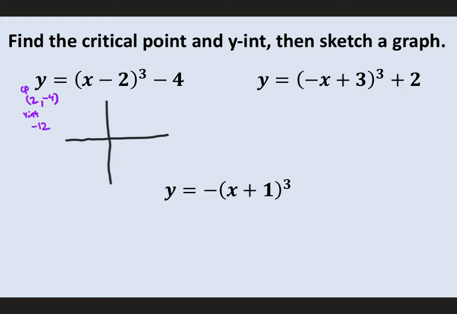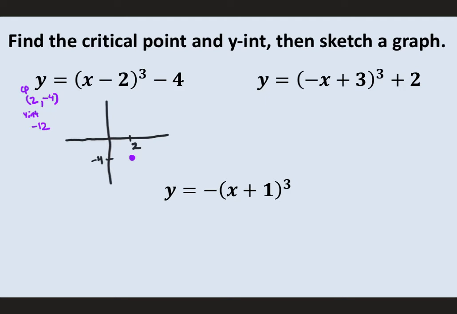Okay, so if we're graphing this, this is what it'll look like. I'm going to draw my marks for those 2 points, so that way I know what I'm doing. So I go over 2 and down -4. All right, so that's my critical point right there. I'll put a point right there. That's the inflection point where on one side I am going to go up and the other side I'm going to go down. And then I'm also going to draw a y-intercept.